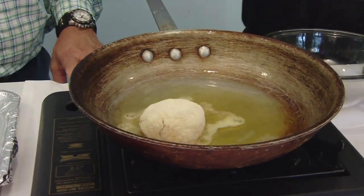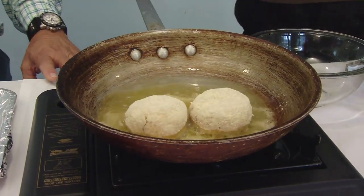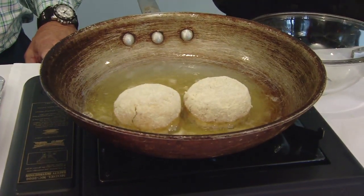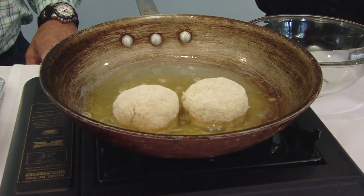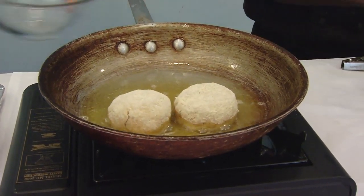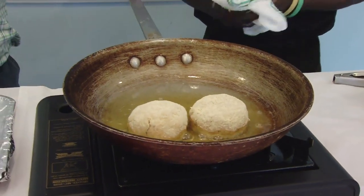And folks, if you want a copy of Jermaine's recipe, just log on to bobredfern.com, go to the Sportsman's Table. So how long are these going to cook? I cook them probably about 2.5 minutes on each side. Flip them over, then I'm going to throw it in the oven for about 8 to 10 minutes. What kind of texture is that going to be? Light golden brown. We should be almost there right about now.